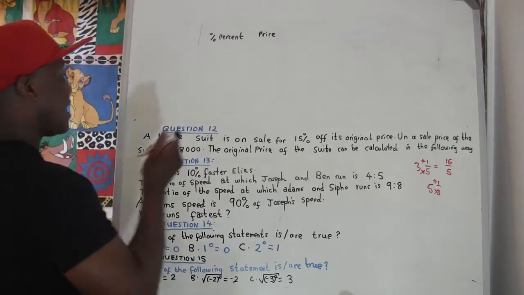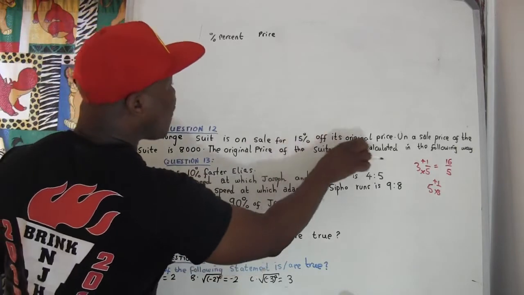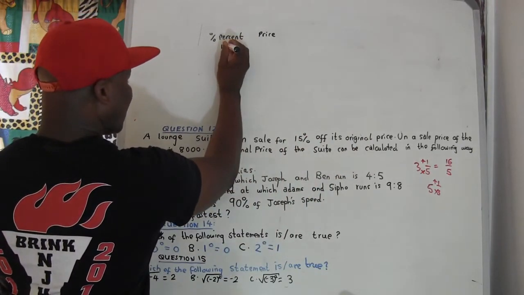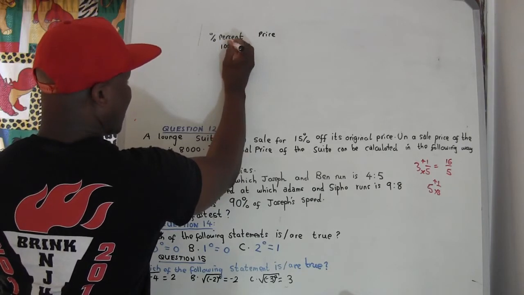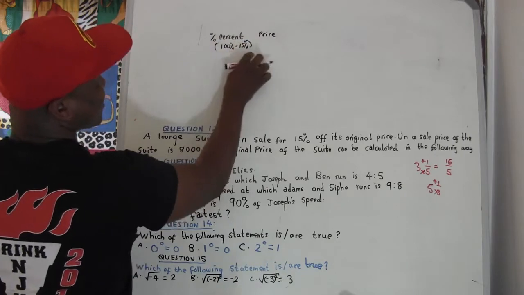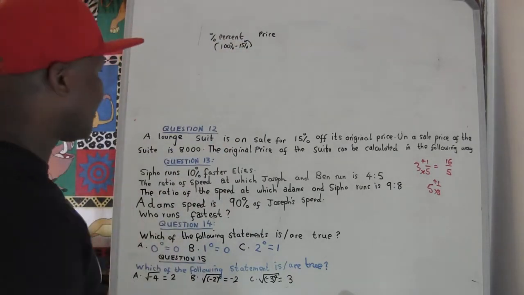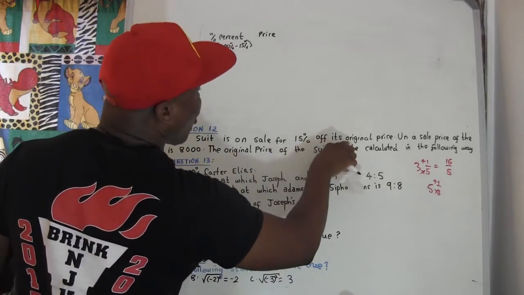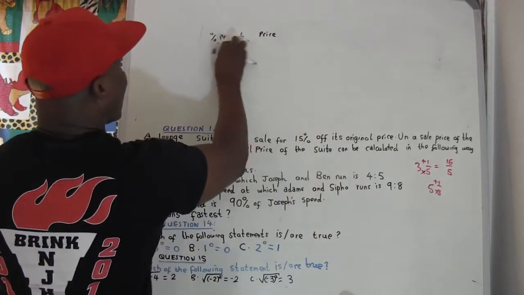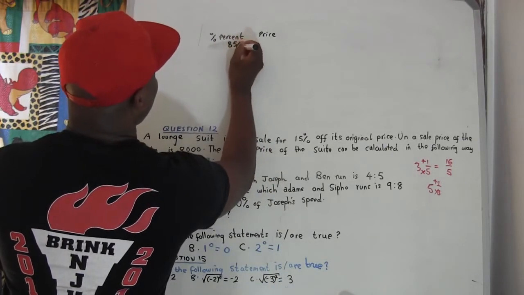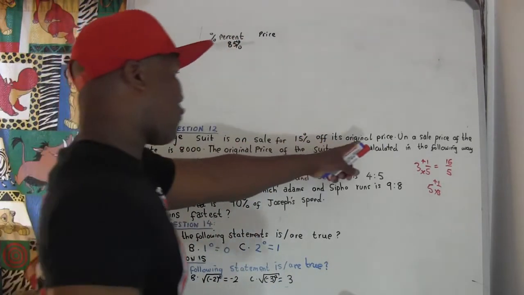So now here they say it was on sale for 15% off its original price, meaning the selling price was 100% minus 15. I mean, this is on the percent side, meaning they have decreased. In other words, you can say 85. You know what I'm saying? So let's say 85 because it was decreased by 15 of its original price. Okay. So they sell it to me at 85%. Let me say that, because it was decreased from its original price.